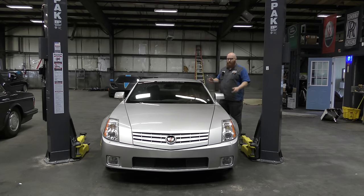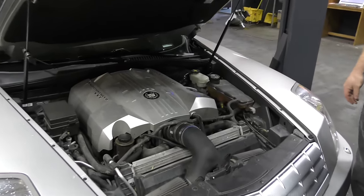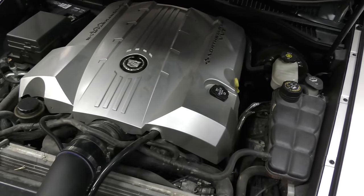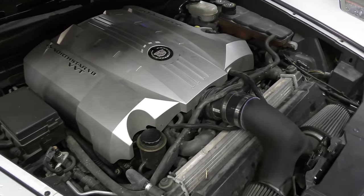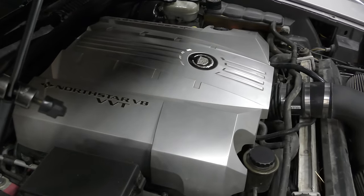Let's take a look around it, open the hood, look inside. I'll show you some of the things that I found, and we'll put it on the lift and let you guys see the underneath. This has the wonderful North Star V8 — and no, it doesn't get blown head gaskets and have all those issues. Those are solved by now on this car. It does have variable valve timing, which is kind of new on the North Stars. But one of the things the customer was concerned about was a coolant leak.